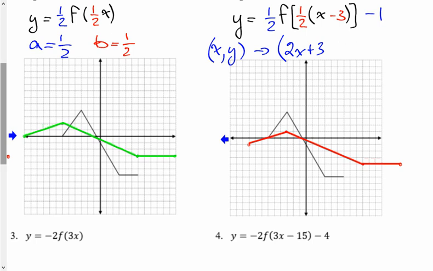Yes? That's right. So translating is not affected by the vertical stretch. Okay, then the y does exactly what it's looking like. So I have the function times a half. So I have a half times y. And then the minus 1 at the end means it's translating down. So that's what mapping notation would look like for this question.